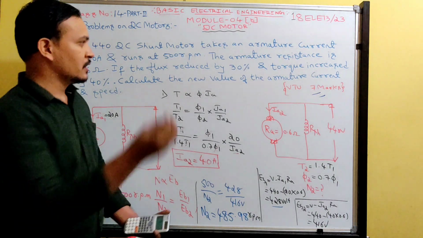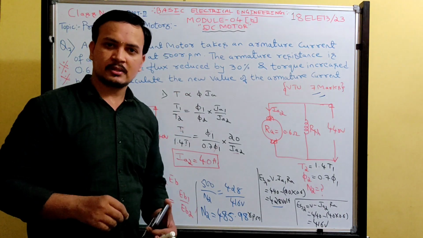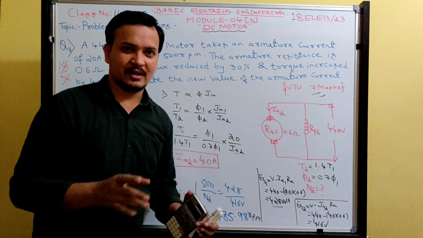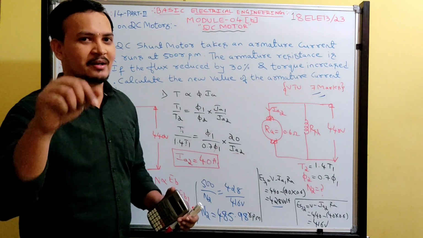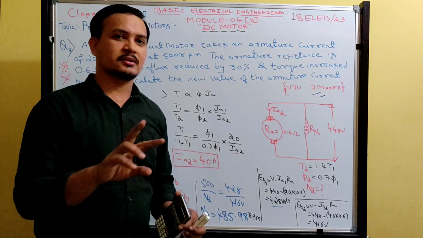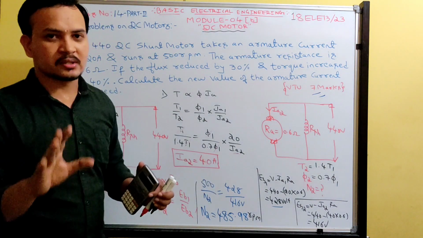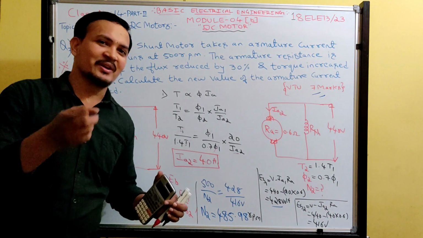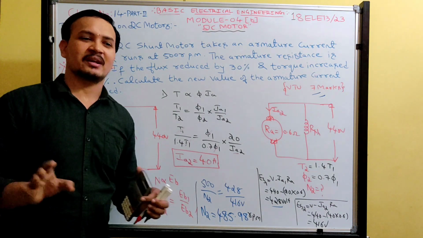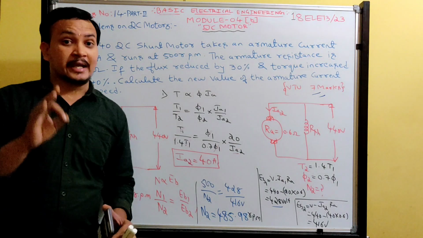What will students do? This question was asked in a previous exam, so they will read up and learn the answers by heart and write them as they are. But VTU will make small changes: where it was increase, they will make decrease, and where it was decrease, they will make increase. Very few students will notice that and do it correctly. The majority of the students will write the previous year's solution only. So, please read the question carefully.